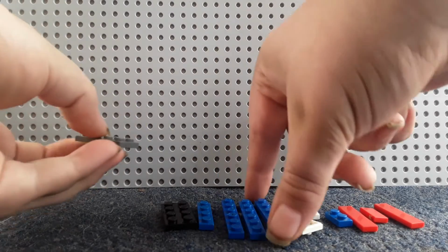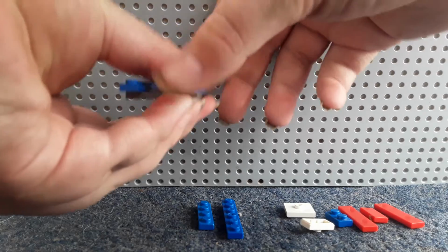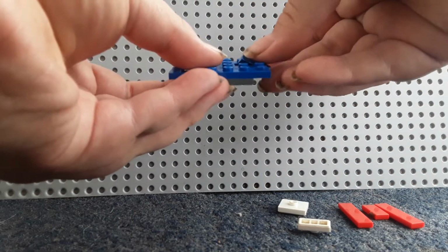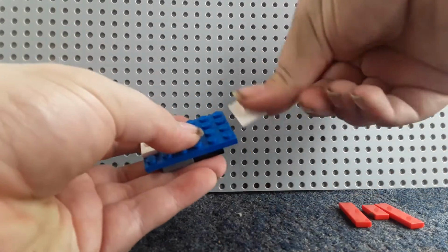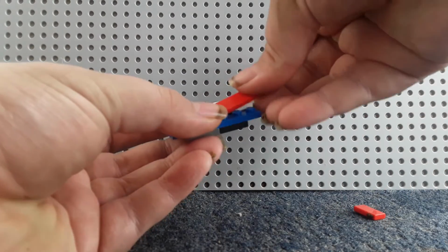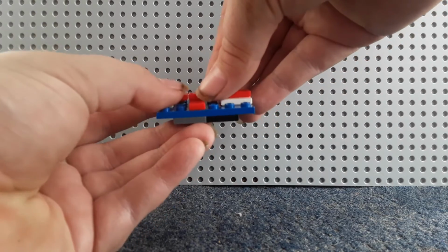So, yeah. First, you're going to want to take this plate, the plate here, put this plate here, and this plate here, put this plate here, and put this plate here, put this plate here, put this plate here. This plate here.